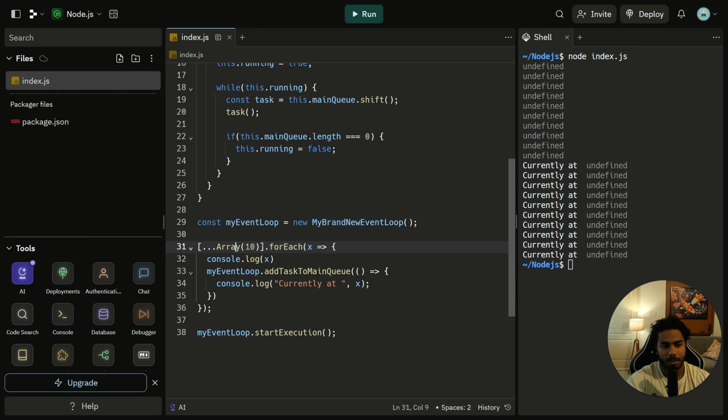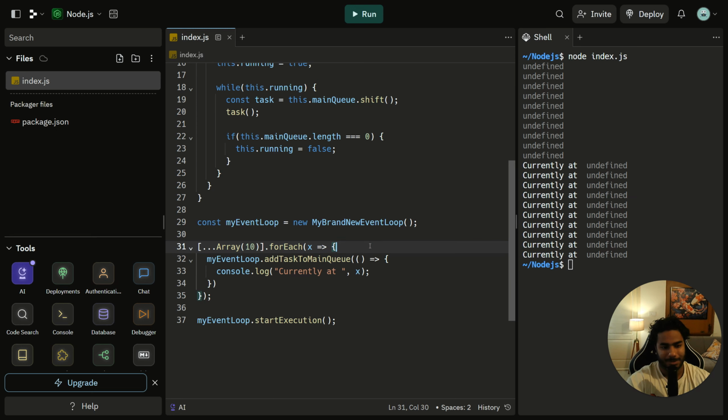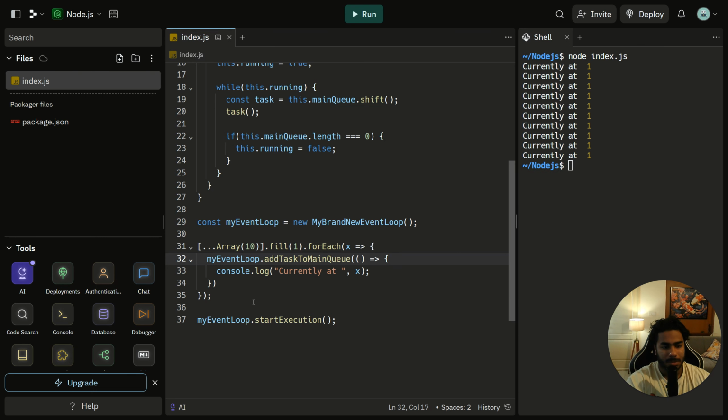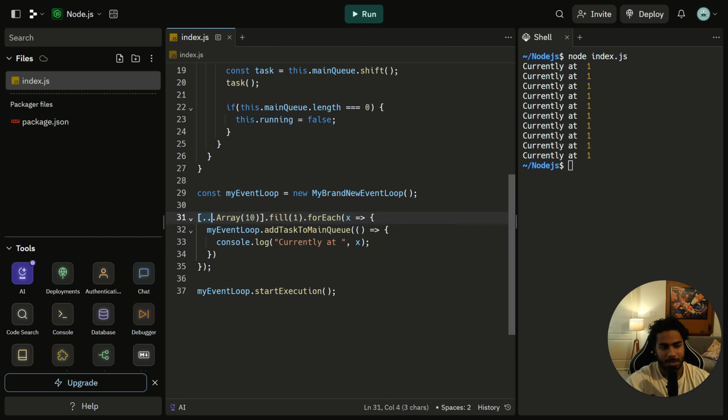Okay, so got it. We just initialized an empty array, a 10 element array where everything is undefined. So we fill it with maybe 1 or something. Yeah, so we initialized an empty array.